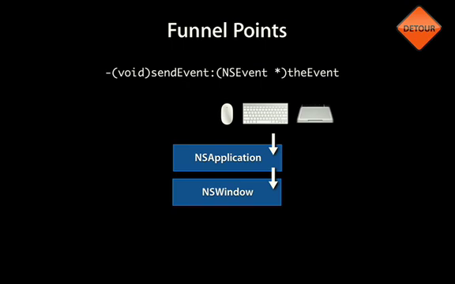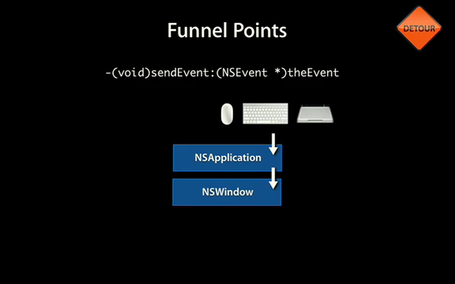We talked earlier that when an external event comes in, such as a keyboard or a mouse event, it goes to NSApplication. Where it actually goes is through NSApplication's sendEvent method. So you can have your own custom NSApplication class. You can override sendEvent. You can get the event, look at it, and determine what type it is. You can route it to a different window. You can just let it fall on the floor, or you can call super sendEvent and let NSApplication continue processing the event as normal.